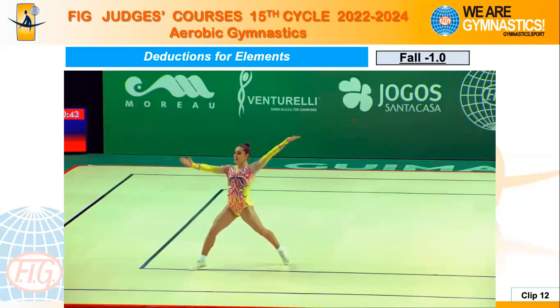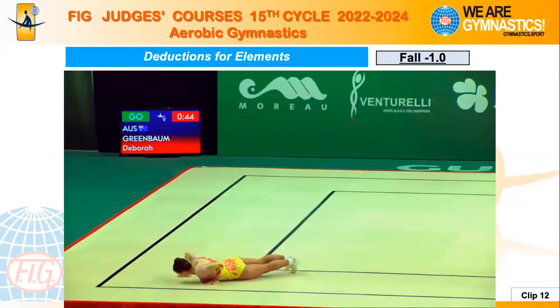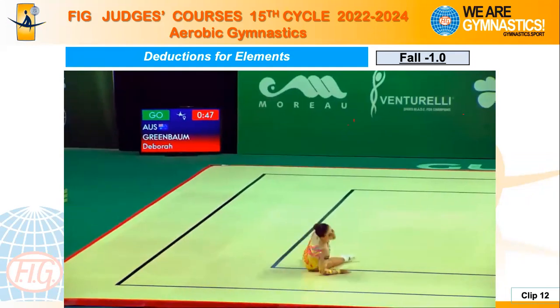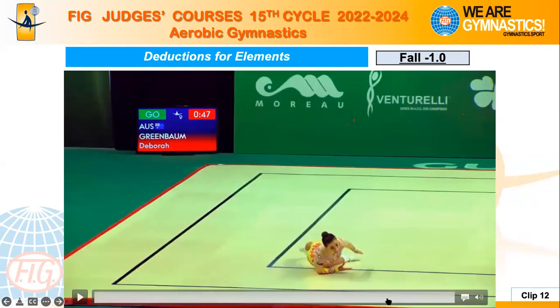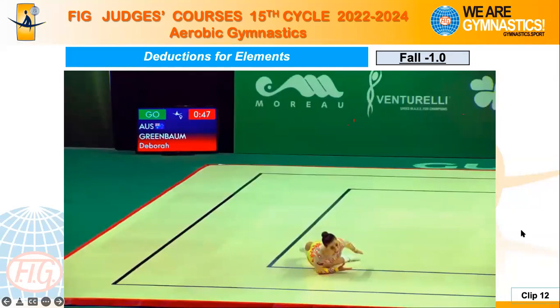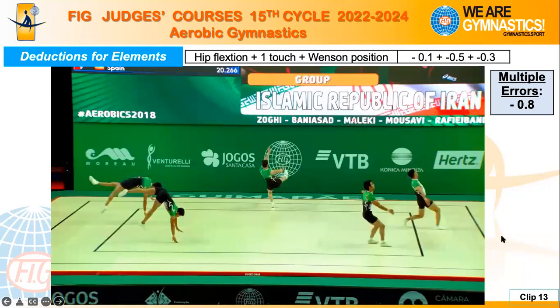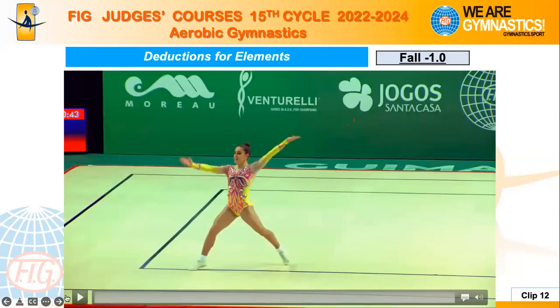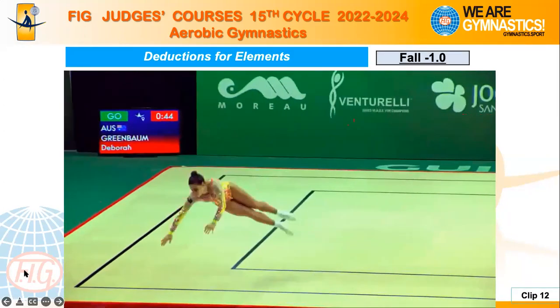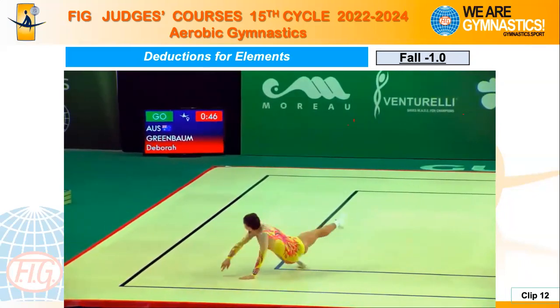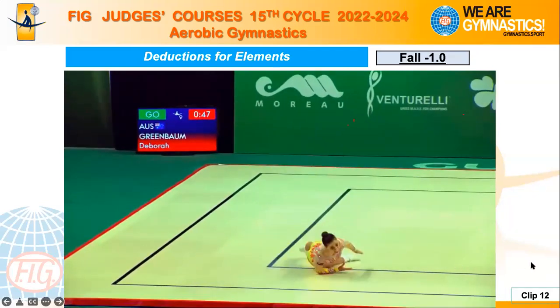Now this is a fall. Totally uncontrolled, so she couldn't hold. It wasn't just an immediate touch, it was really a fall because she was out of control. I'll show you just so that. Okay, we used to say more than 2 body parts, etc., and all that, but no, we will just continue with this one. It's not a one touch, it's an uncontrolled fall.